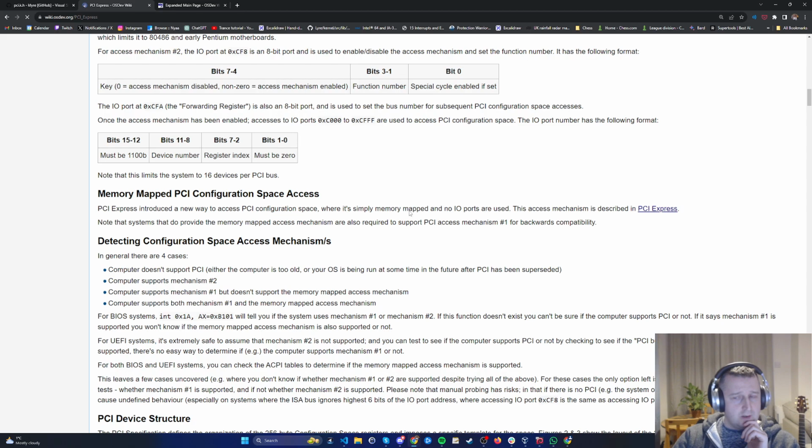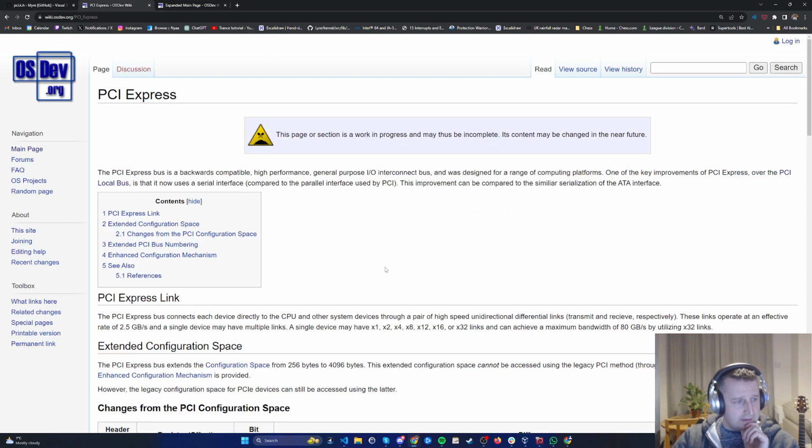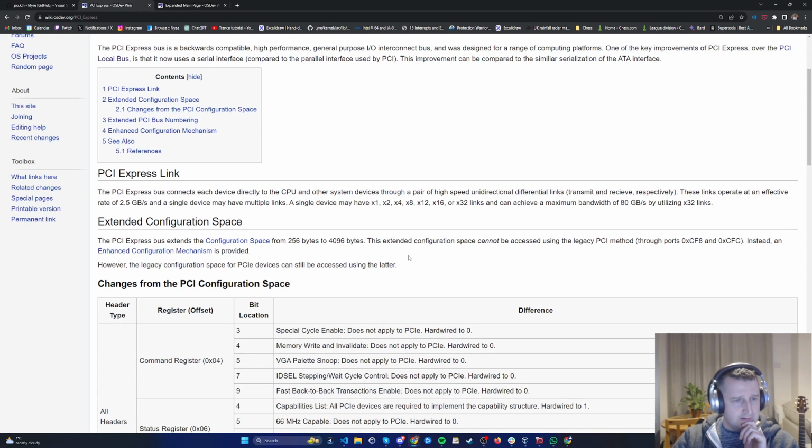All right, let's just go for a little side quest down PCI Express here. Where's the base address? Where does this live? This extended configuration space cannot be accessed using the legacy PCI method through ports.